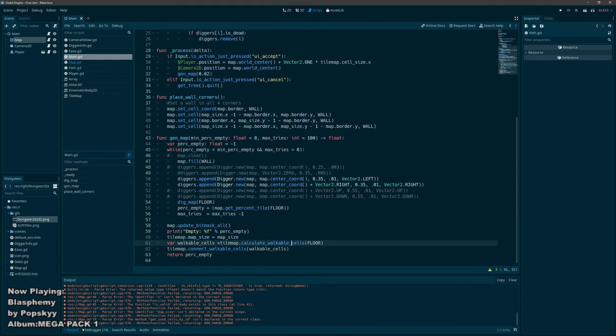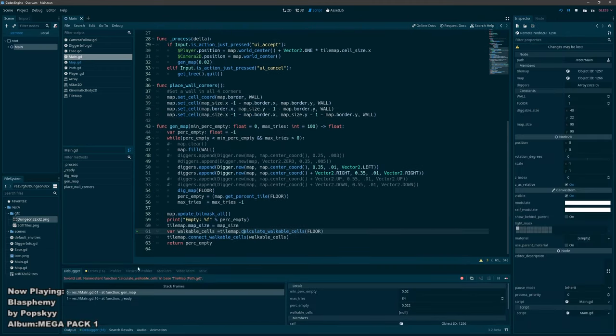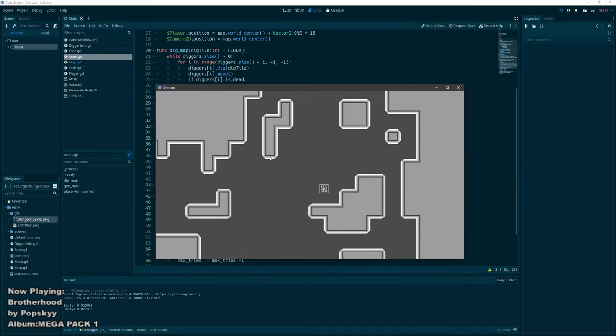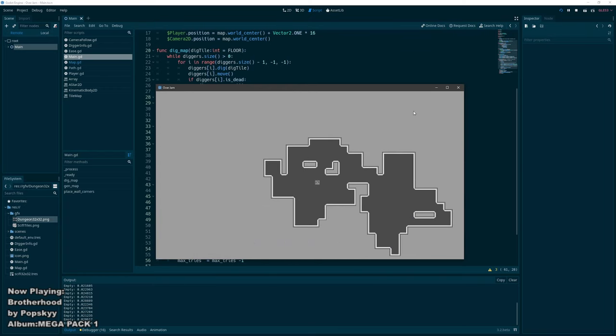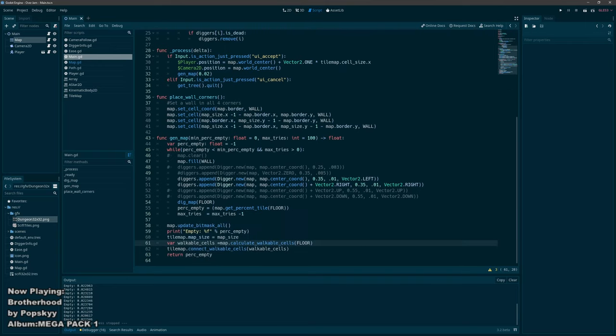Because we're gonna test it. Gotta test it, you know what I mean? I wanna run it and make sure there's no errors. Cursor's errors. Calculate walkable cells in base tile map. Oh, that's wrong. No, not tile map. I want map, not tile map. Okay. I mean, it looks like it works. Okay. It looks like it's probably doing that.